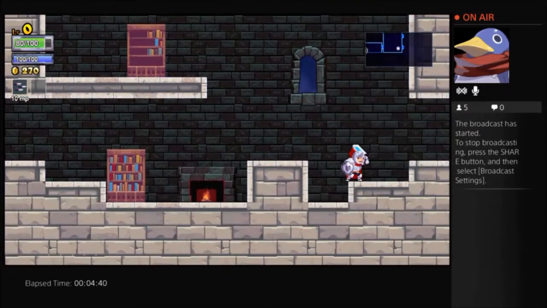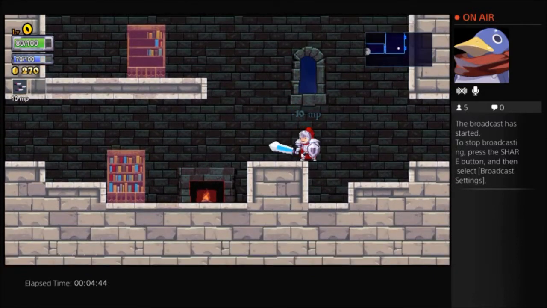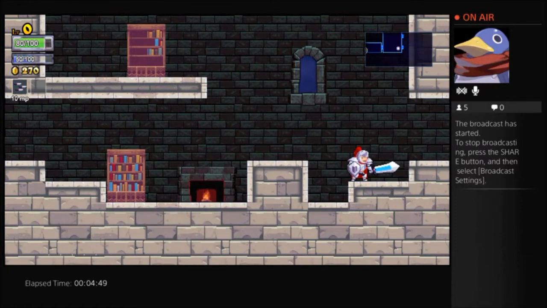Yeah, so I can jump, I can swing my sword. I have a magic attack, so this guy can shoot knives out.